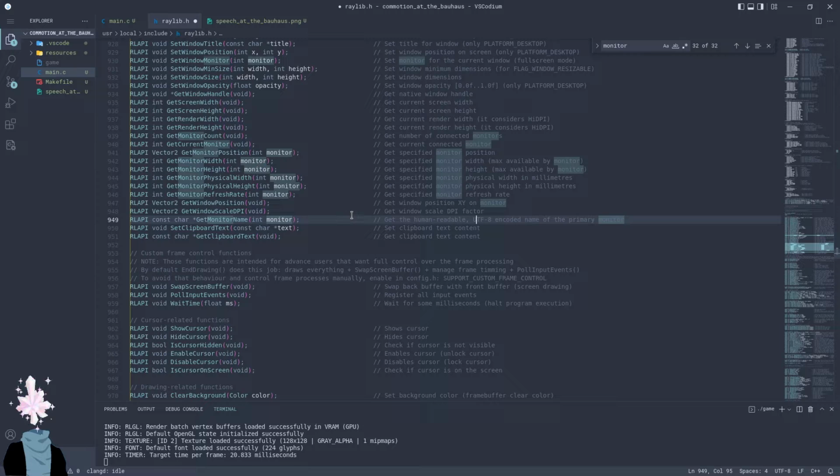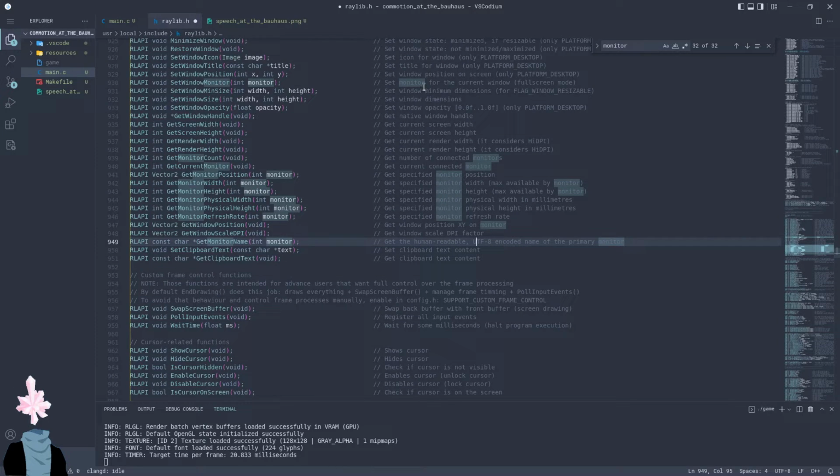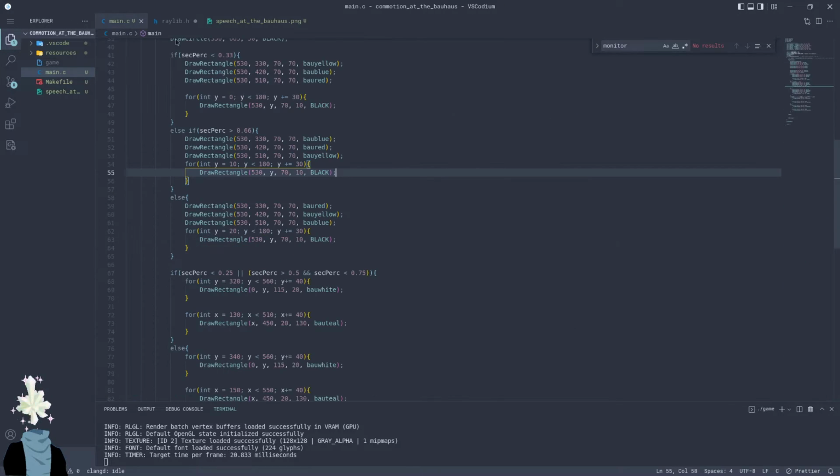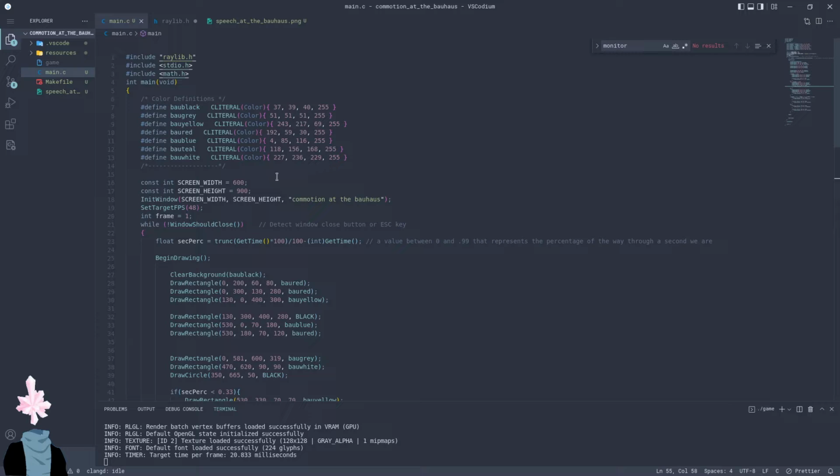Primary. Is it because it always opens? Set monitor for the current window. Okay, we're gonna try that. See if that makes this at all better.